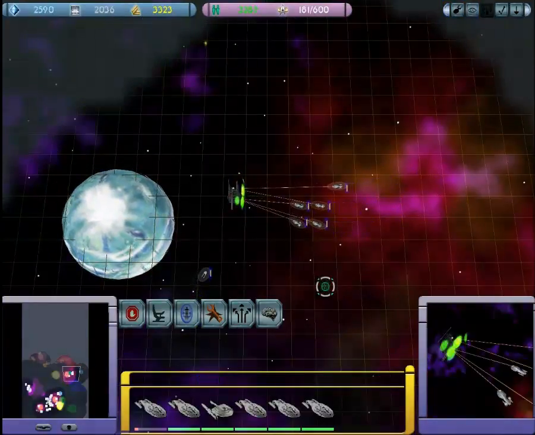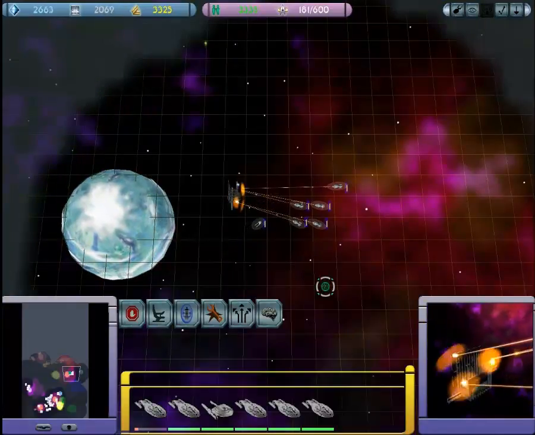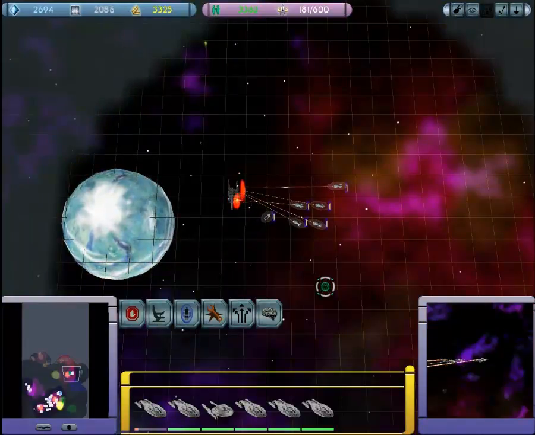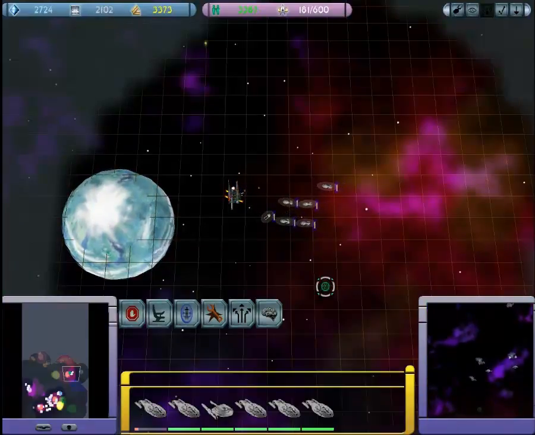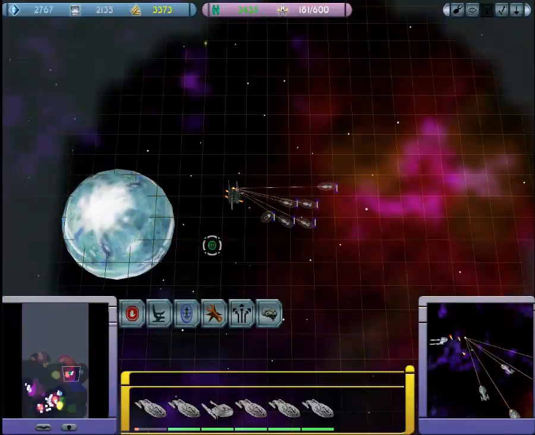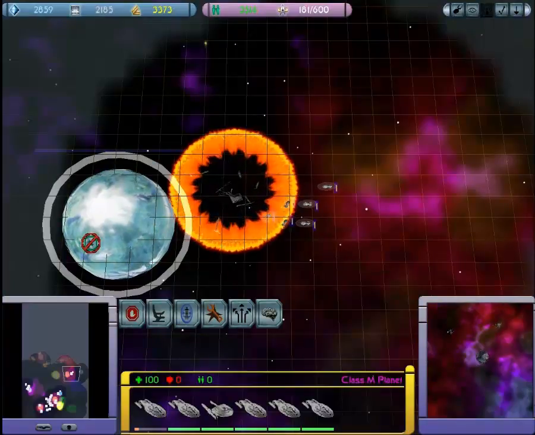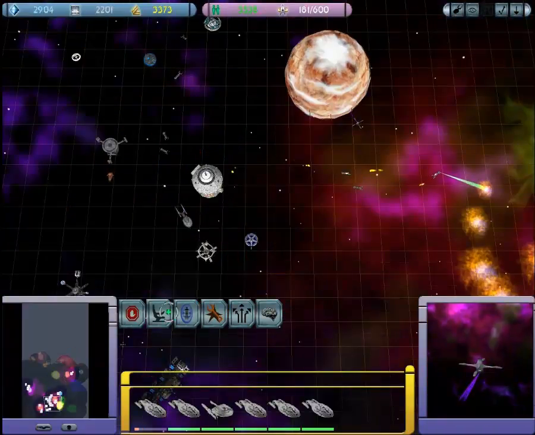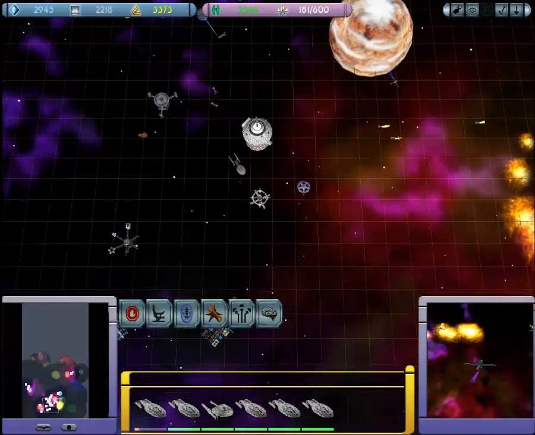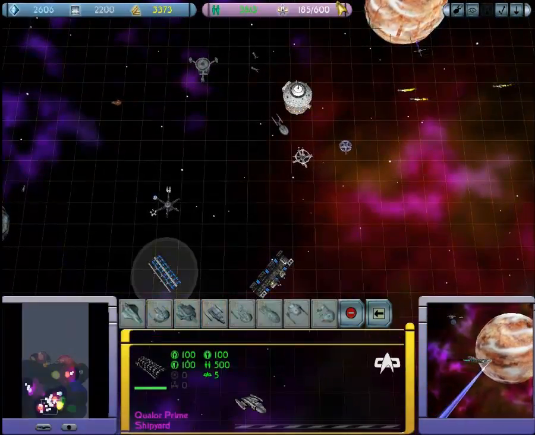So we can just go ahead and take this area for ourselves. And we also have a Class M planet here. And as anyone who's familiar with Class M planets will know, they're extremely good for biological life. So that means that we can colonize it and get a high amount of crew to come in. And additionally, they're not too bad on metal content either. It's slow to extract, but there is a lot of it on the planet.